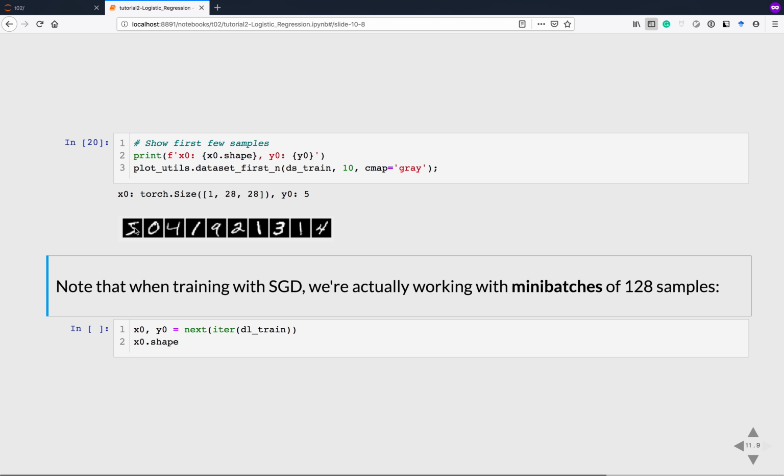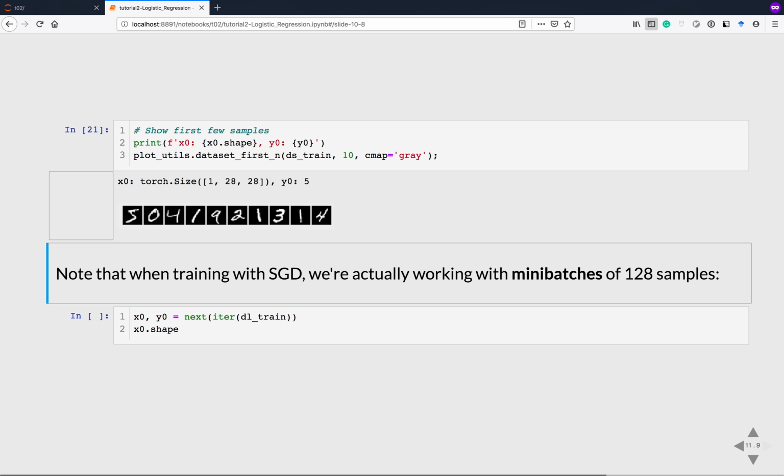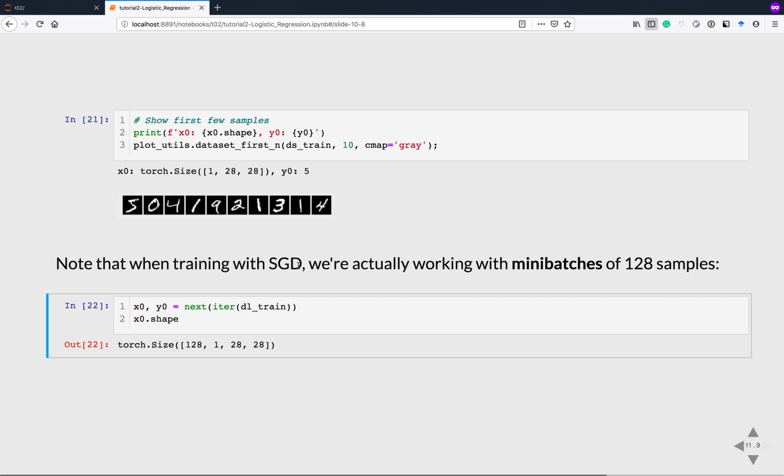These are 28 by 28 images with one color channel. They're grayscale. Each image is of a number, and we have a label for what the real number is. Something to note here is that we're actually using SGD.